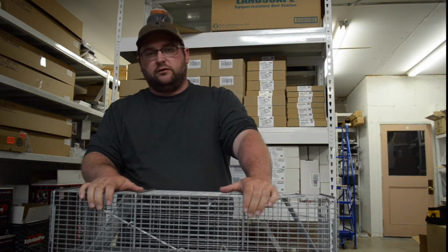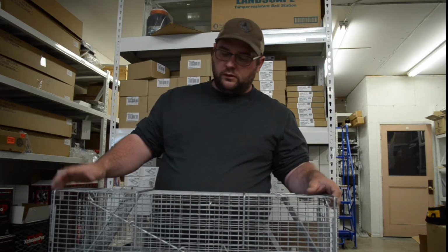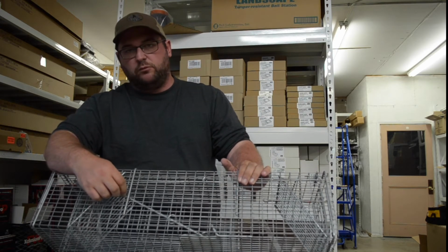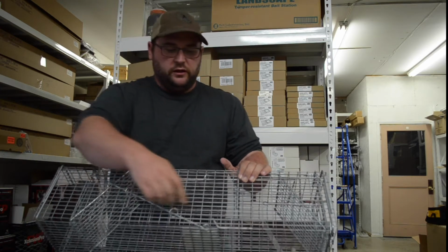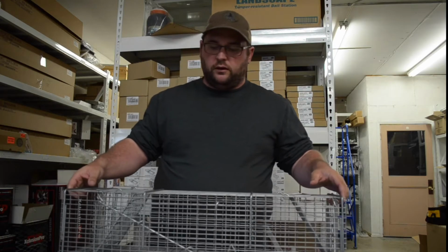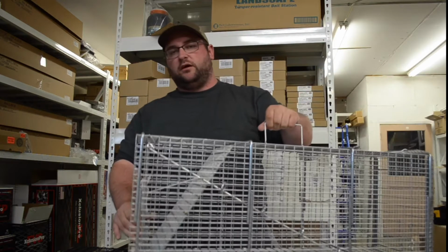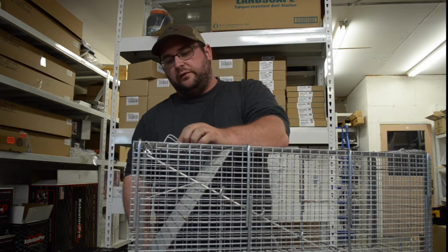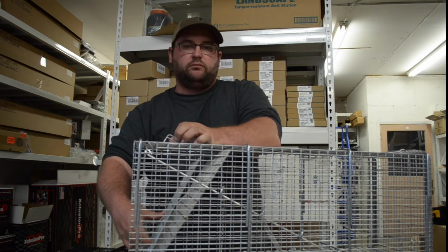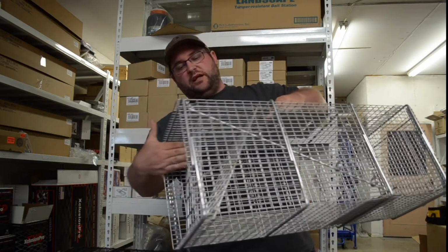As far as other features that differentiate a standard series trap from a professional series trap, it's basically the durability. For instance, this is a Tomahawk trap, professional series. You'll have more rings here to help protect that bar from bending. You'll have a pan protector here that runs across the length of the pan so it's harder to bend. You'll get extra locks on the doors. For instance, on this trap we have this additional lock here that when it's down, you can't open the trap. So it's kind of a two-step process: you have to lift this up, depress it, and then open it. It's something to keep in mind and look for when you're buying traps if you're worried about that extra protection.